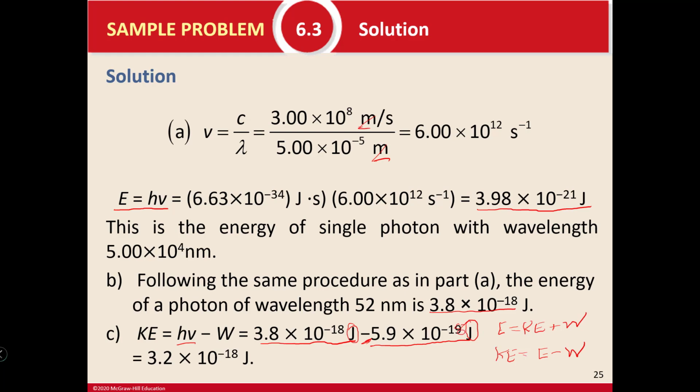So you take a power of 10 off, move it over here to make this 10 to the negative 18th power. And so when you do that, the reason why that's important, you'll see your least significant figure lies in the tens place. That's why the final answer is known to the tens place. And so we get 3.2 times 10 to the negative 18th joules. So that's the kinetic energy required for the electron to travel from the collector plate to the, let's see, is that the emitter, and then to the collector plate.